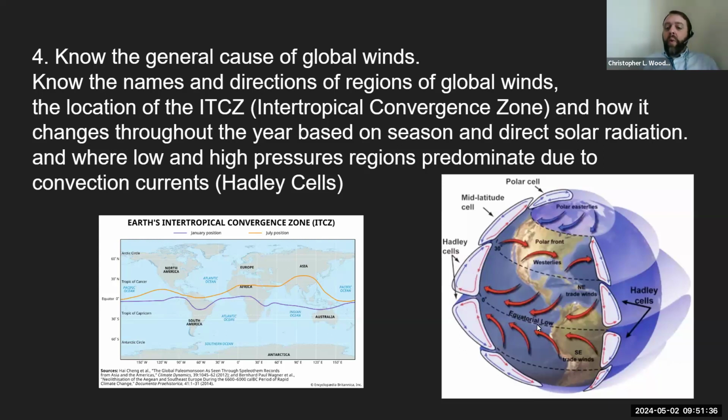And so at the equator, the trade winds, these kind of northeasterly winds, air is converging from those winds and rising up, creating an area of intense low pressure, lots of storms and rain, but not a lot of north-south wind. This is called the intertropical convergence zone, and it changes throughout the year based on seasons, based on tilt. So in the northern hemisphere, it moves more north during summer months, getting closer to the Tropic of Cancer, and in the winter, it will move down closer to the Tropic of Capricorn. It just goes back and forth, back and forth.